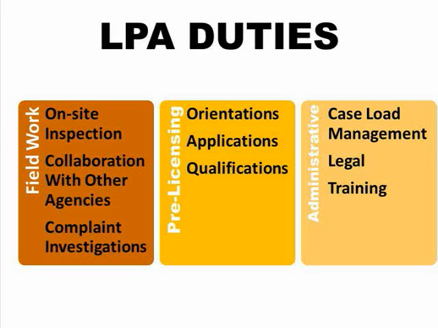In pre-licensing, the LPA conducts or assists in conducting group orientations, learns to analyze all facets of an application, including an applicant's physical, staffing, building, and planned activities for the clients, and reviews, evaluates, and verifies staff qualifications. Finally, under the administrative component, through caseload management, the LPA will multitask between competing assignments, often under tight timeframes. If a facility is non-compliant, often we will refer them to our legal division for administrative actions, including putting the facility on probation and even possible facility closures.